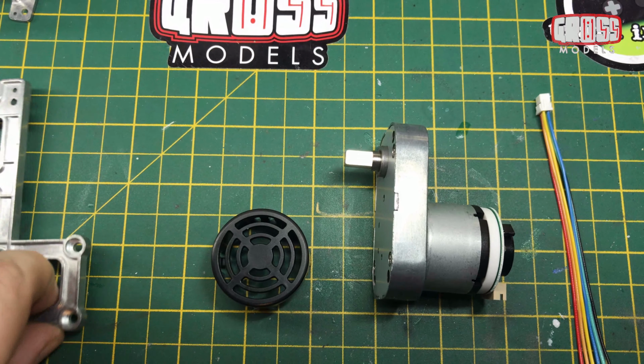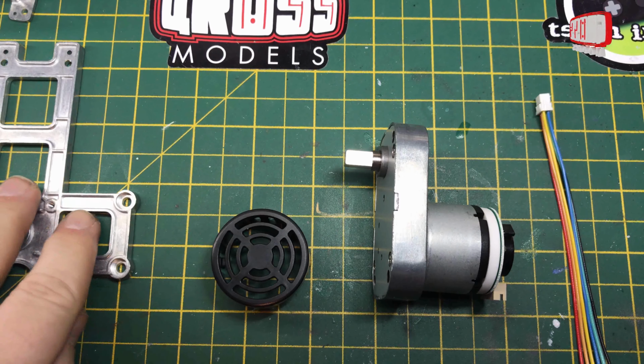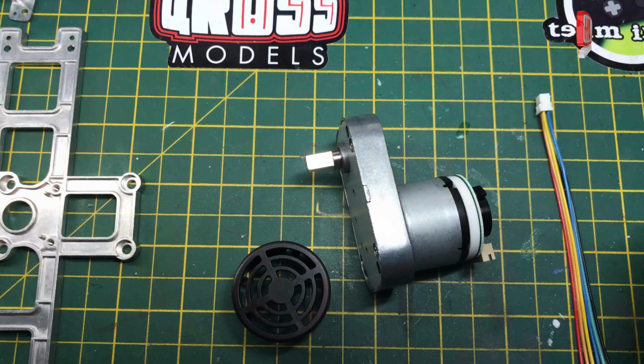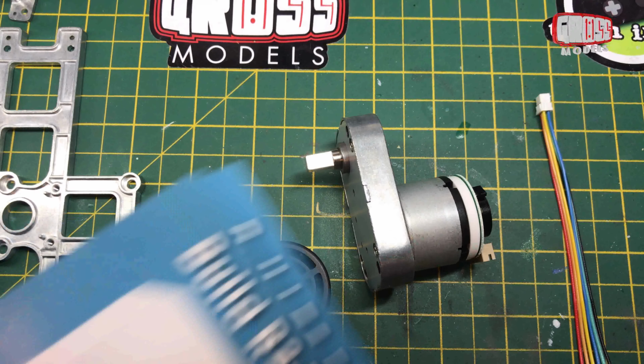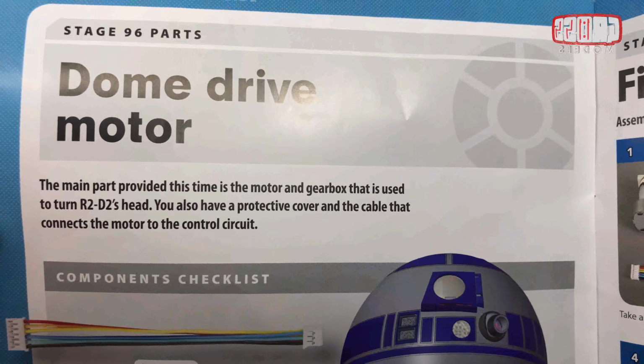I'll forgive them for giving us this last time when we don't need it yet, because it's quite heavy, and so is the motor that we get this week. So I don't mind them sending them separately, because obviously if they were sending them all together it would be one very heavy episode. Right, this one we're doing the dome drive motor.